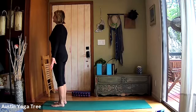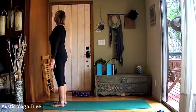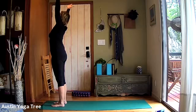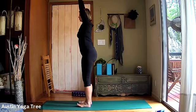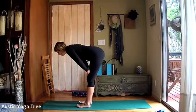Unlock those knees. Draw the front body to the back body. Anchor the tailbone towards the ground. Shrug the shoulders from the ears. Float the head. Back to the breath. Inhale, last chance, extended mountain, Utthita Tadasana, reaching upwards, Drishti thumbs for gentle back bend. On the exhale, micro bend those knees, swan dive the arms out, back and around to your forward fold, whatever that looks like for you.